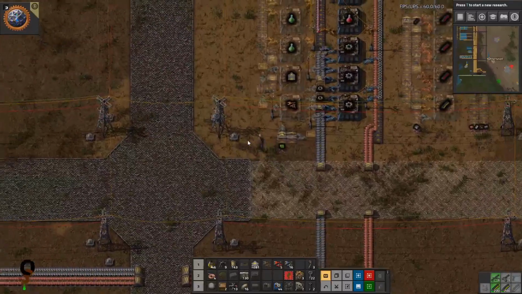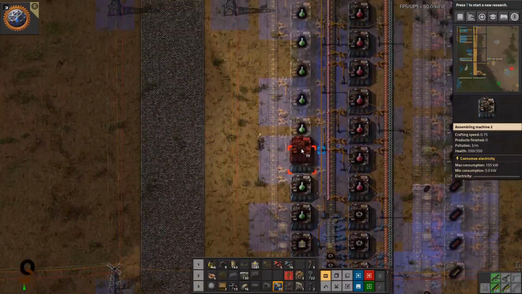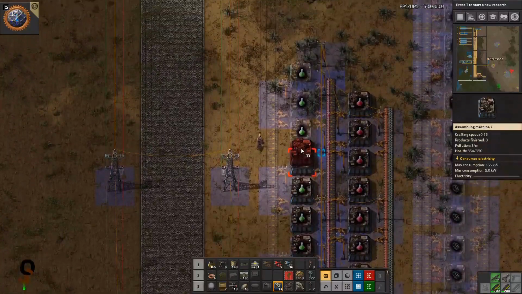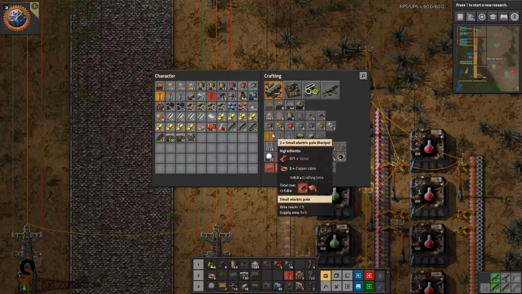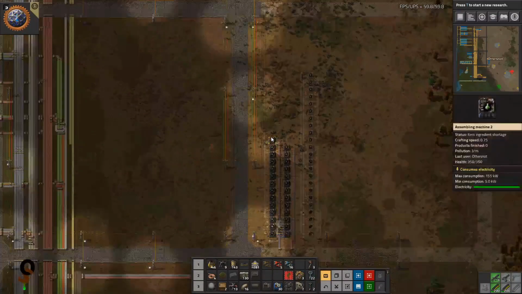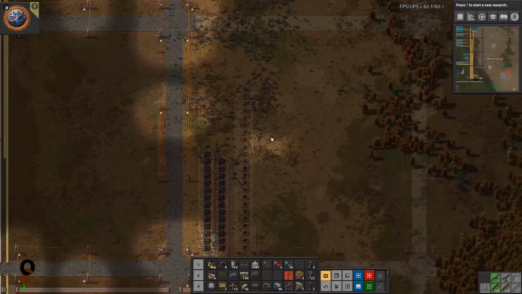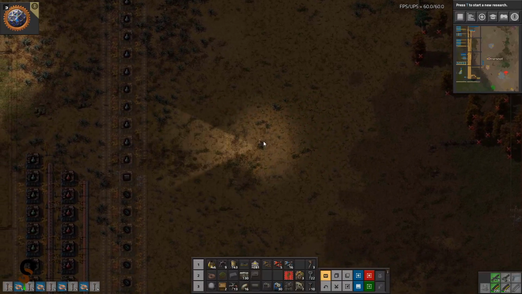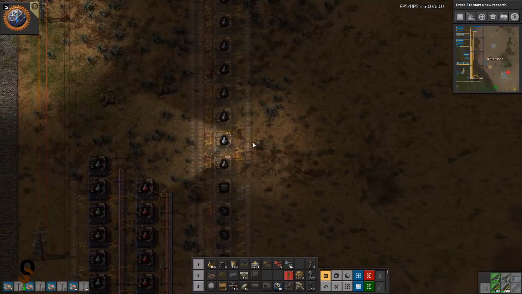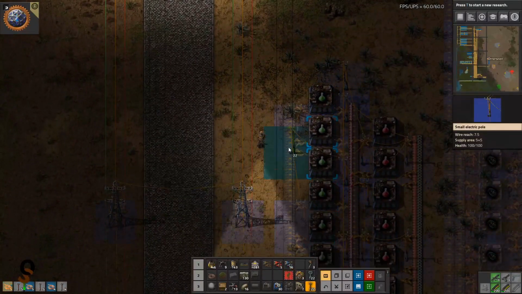All right. So let's go ahead and get our green science up and running. Our blueprint is already down, so it's just a matter of filling in the blanks now. All right, we need some wood. Let's go over here and chop a little bit of wood and make some power poles. All right, so now we have some wood. We're making some power poles, and so we can complete this part of the task.